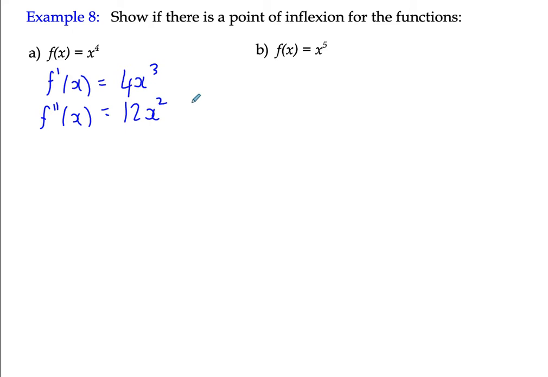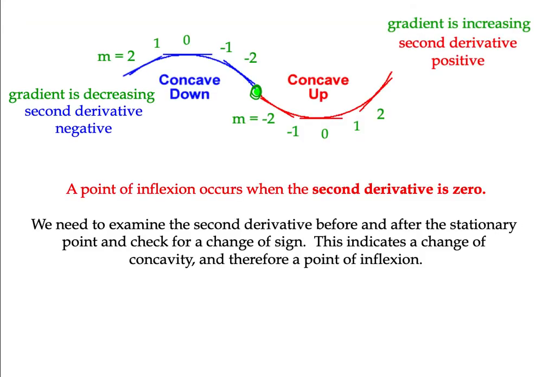So what we're saying here is that there's a possible point of inflection when the second derivative is 0. In other words, a possible change in concavity has to happen because the transition from negative to positive in the second derivative has to go through 0. So at this point, if there is a point of inflection, the second derivative is 0. Okay, I mentioned that, but I just wanted to make it a bit more explicit.